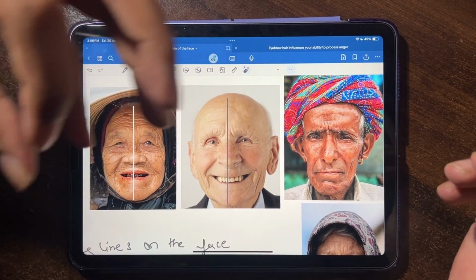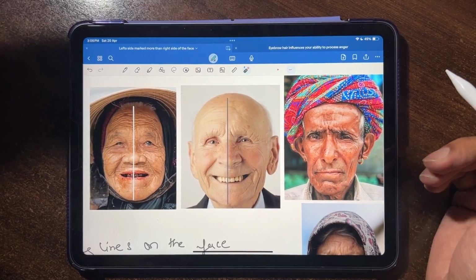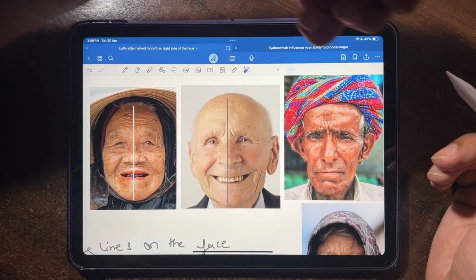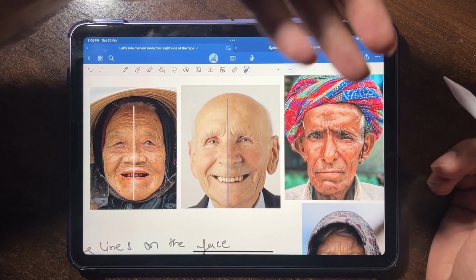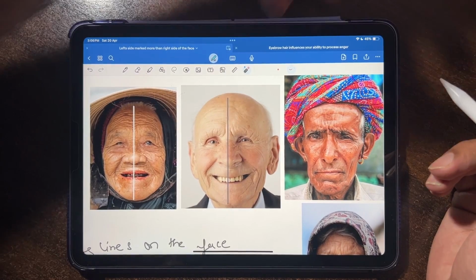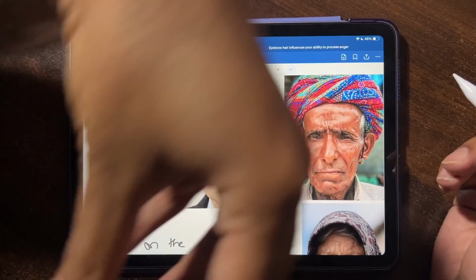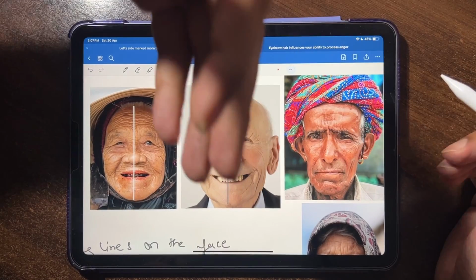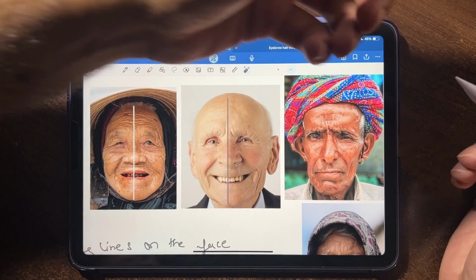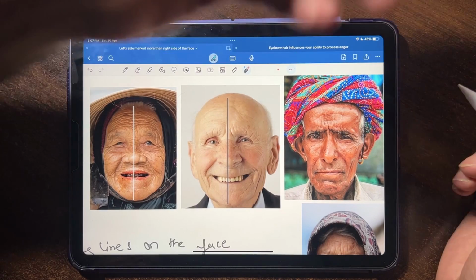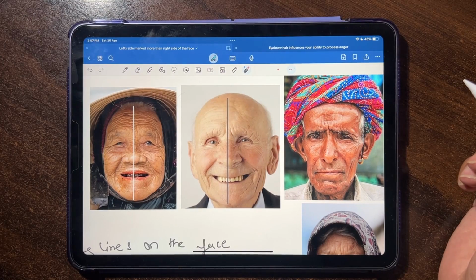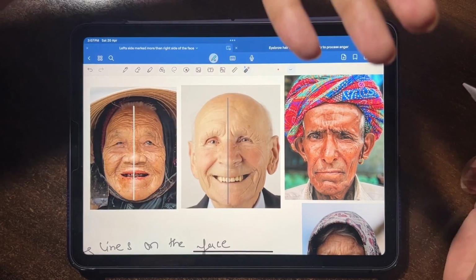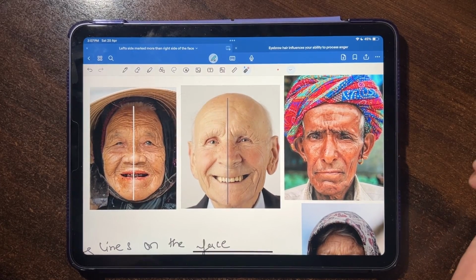Of course, how lines are created is when your face gets a little drier, or you're more emotionally expressive, and lines are kept as a marking or as a stain on the face that represents a certain set of emotions that you have experienced in your lifetime. And when you repeat those emotions regularly, lines are kept as a marker, as a reminder that you have experienced that emotion. It's nothing to do with bad or good. It's just something that indicates a kind of emotion that you have experienced, right?